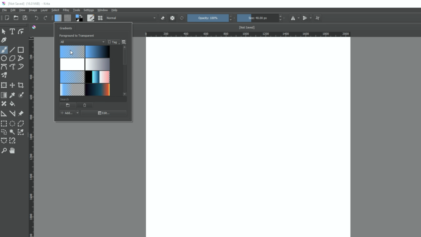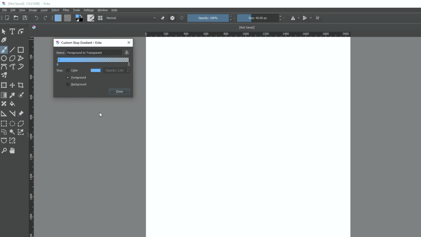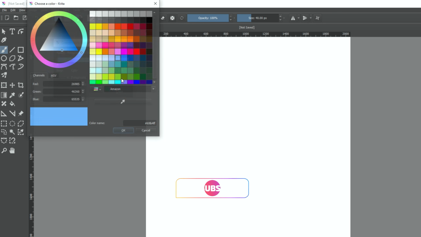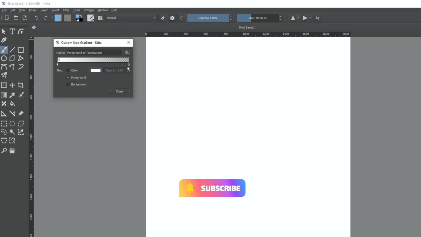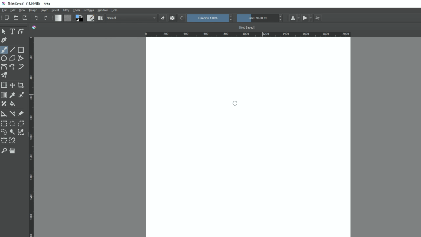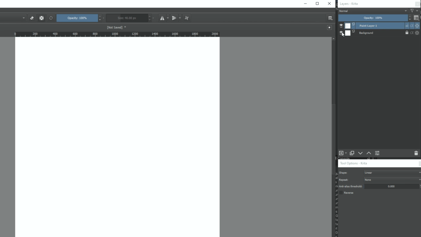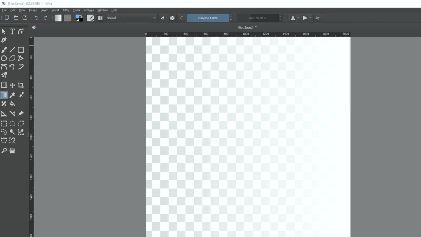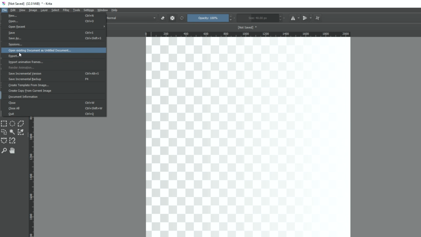It's really important that it goes from foreground to transparent, because if we press edit now, we can say that the color is going to be white of the first key. And yeah, let's select color, and the opacity is 0, but for the last key the opacity is 100 and the color is white. And now we simply need to select the gradient tool and click and hold from left to right. So it creates this nice gradient. We can hide the background and then export this as a PNG to our Unity project.